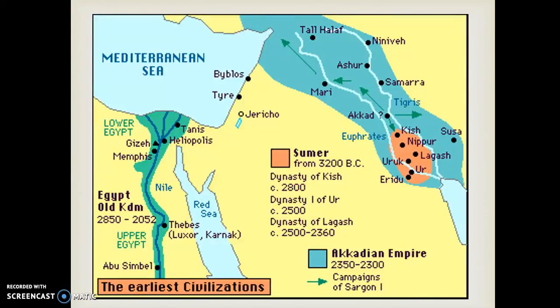So just to get a little bit of an idea where we're looking at, you've got Sumer and the Akkadian Empire, which we just talked about, and then we've got Egypt over here. It was probably easy for them to trade, and we talked about how the Mesopotamians traded with a lot of different places, so I'm sure that's why you see the connection there, because these people are traveling to and from each location, and they see what artistically the other civilization is doing, so they follow suit.